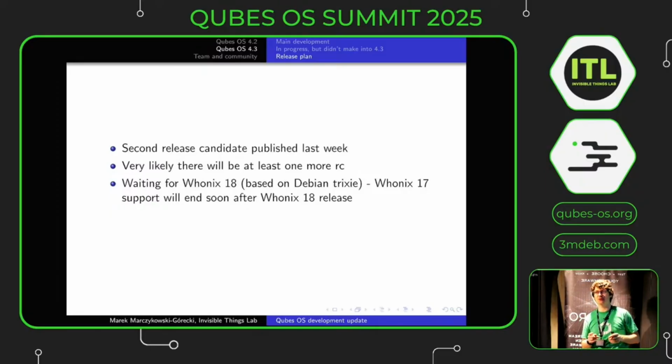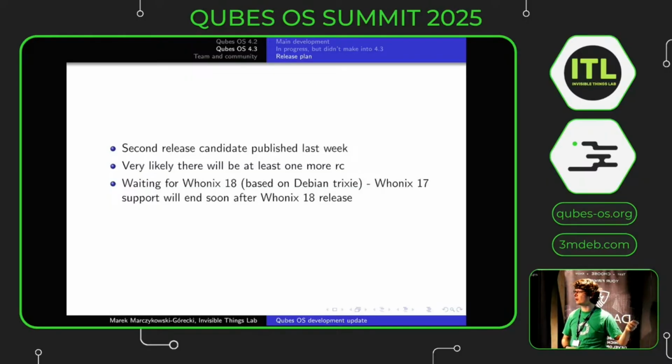So to avoid releasing a point release just after the final release, we decided that we will wait until it's ready, and it's very soon. So this means there will be RC3. There is a schedule published on the website. It's the RC3.